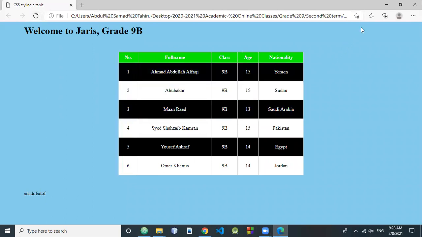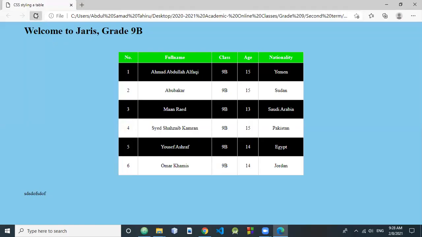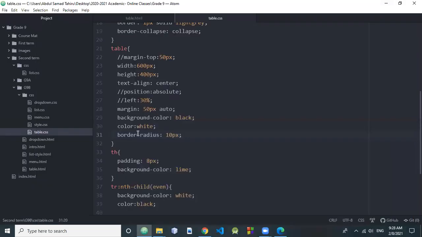Now the border radius is applied. Border radius of 3 pixels is too small. 10 pixels will be okay. Let me check it well.